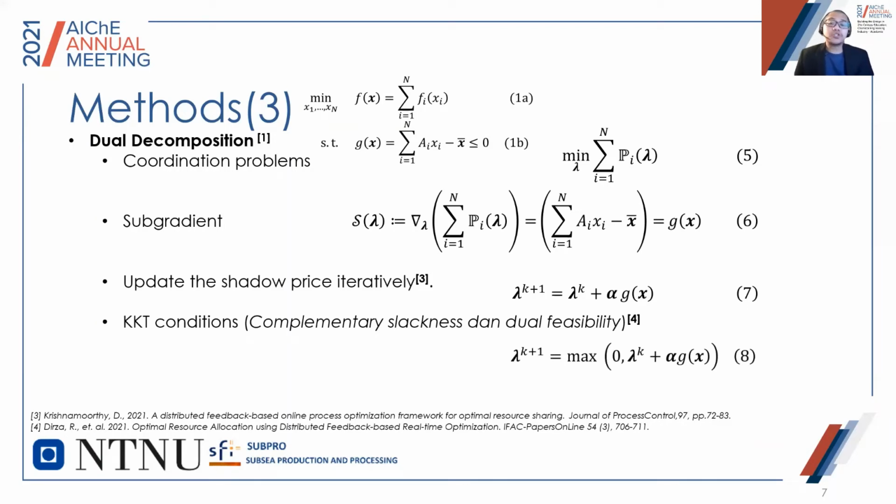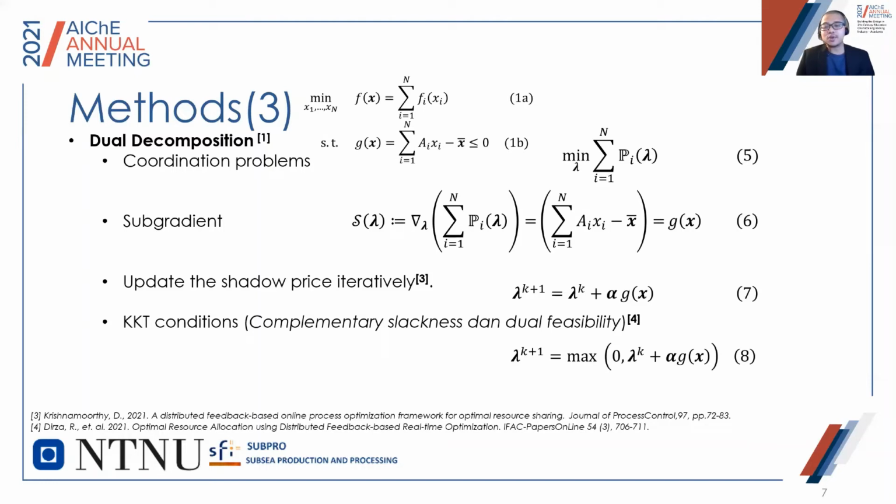Thus, it is important to consider the KKT conditions, the complementary slackness and dual feasibility, where the shadow price is positive when the constraint is active and 0 when the constraint is not active. Therefore, we introduce a max selector. So at this step, the coordinator layer does not need to know any local constraints, and we do not need any numerical solver, and we can solve the coordinator problem using a simple feedback controller and a max selector.